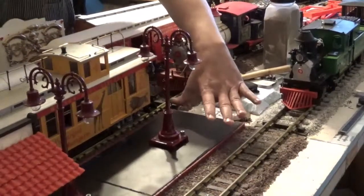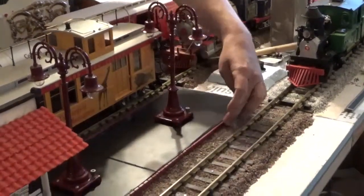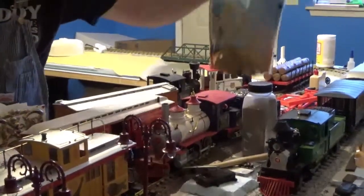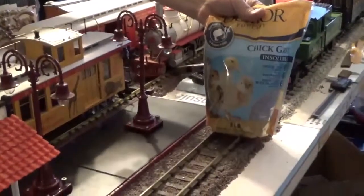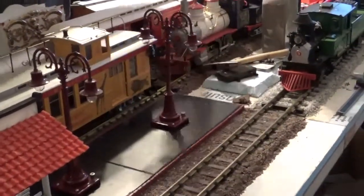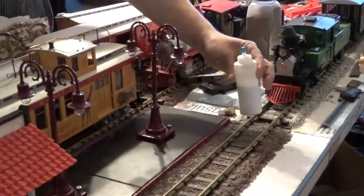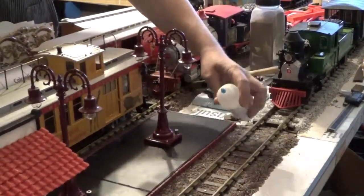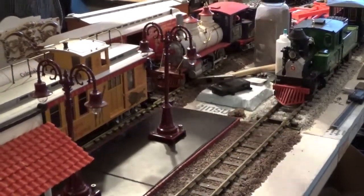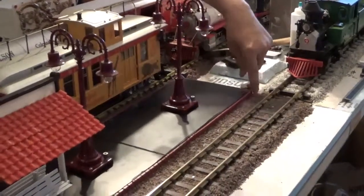We went ahead and put this in place and we backfilled with our ballast, which is actually chip grit. I find it's just the right size for what we want. And then with a combination of Mod Podge, water, and just a touch of rubbing alcohol, we glued it down into place. When that dries, it'll dry nice and clear, and with that little bit of alcohol, it allows it to get down inside all the little cracks.